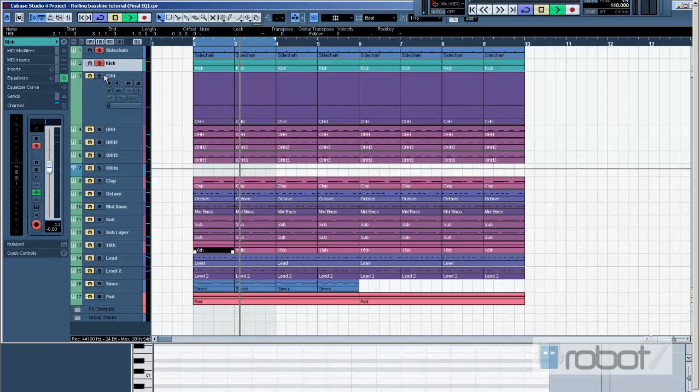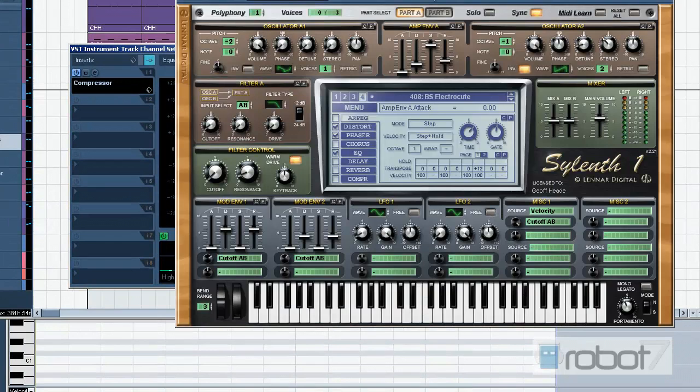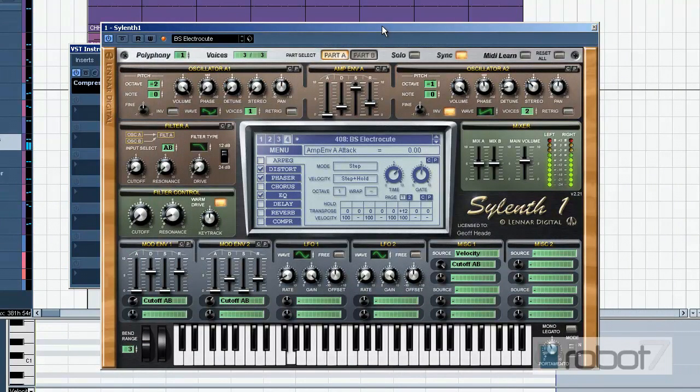So, if we add those all back in one at a time. I'll still leave that mid bass for a second. Bring in the sub bass. That might be a little bit loud now, that 16th. Okay. Now back onto this mid bass. I shouldn't really have called it a bass. What I've got here is kind of weird. In fact, it's called a bass.